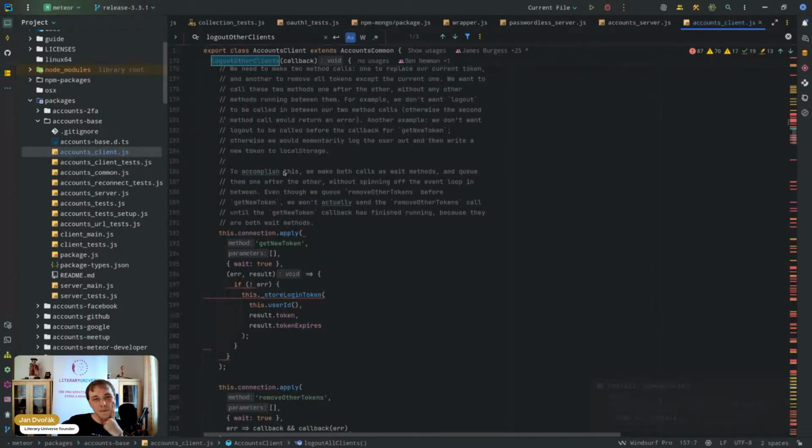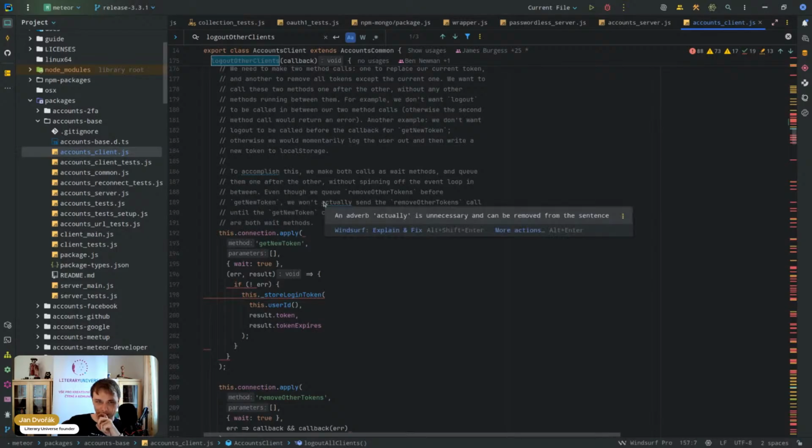To accomplish this, we make both calls as wait methods and queue them one after the other without spinning off the event loop in between. Even though we queue remove other tokens before get new token, we don't actually send the remove other tokens call until the get new token callback has finished running, because they are both wait methods.